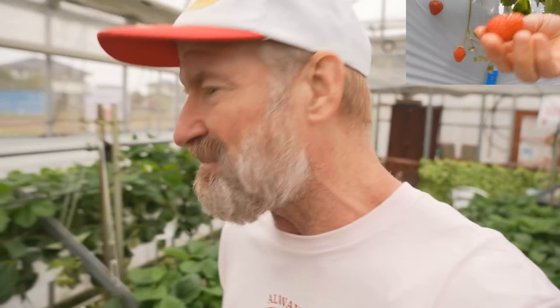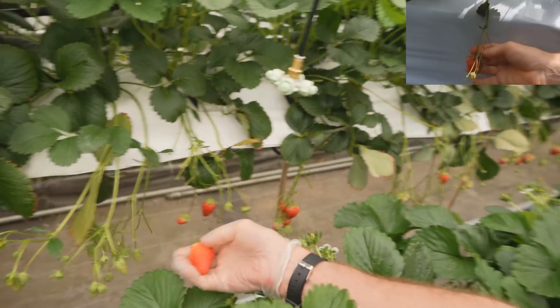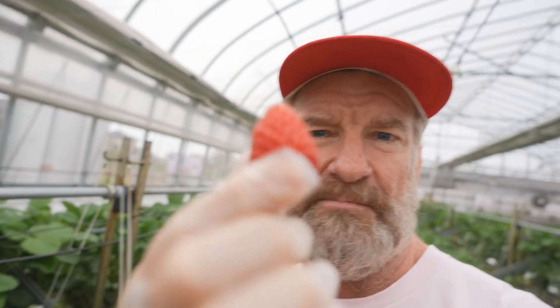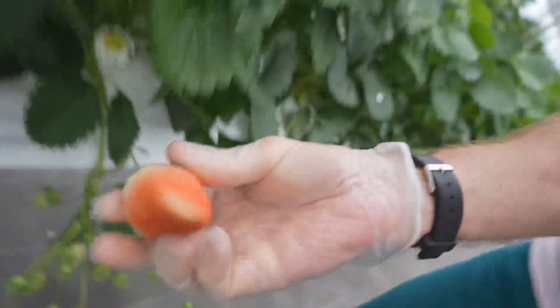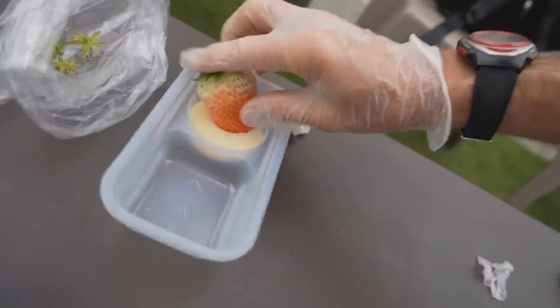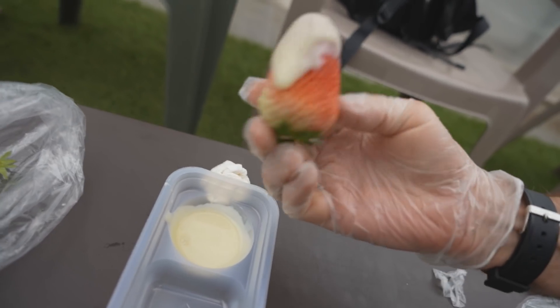But it was the strawberries that sold it - 25 million. There'll be a link up there if you want to have a look at it. Oh, here's a really red one. This is the reddest one of them all - it's got the perfect color. It doesn't taste that good, kind of mushy. Here's a whopper - the size of this guy. I'm going to dip this one in the sauce. It's like a milky sauce. It's super sweet - the Japanese love it. They call it Ichigo Miruku - strawberry milk. It's like a pudding. That's really good, actually. Best day of my life.